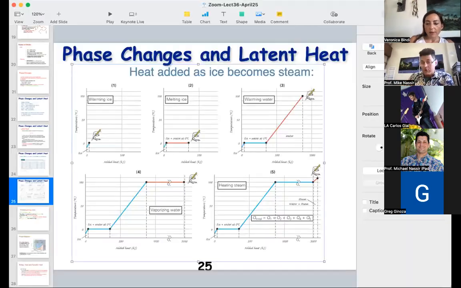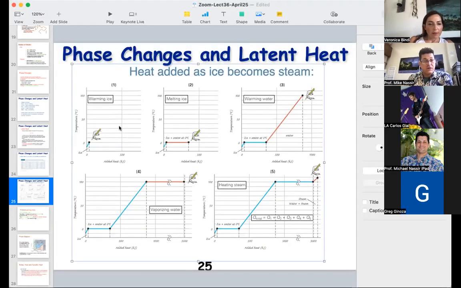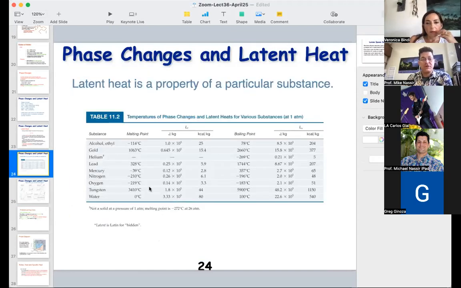The reason water has this very strong latent heat of fusion and latent heat of vaporization is the strong polar bonds that exist between the water molecules. That's why, right? It's one of the most polar substances. And as a result, the water molecules like to stick together much more than other substances do when they're near each other. Thanks.